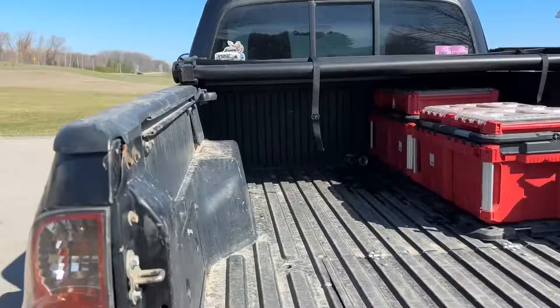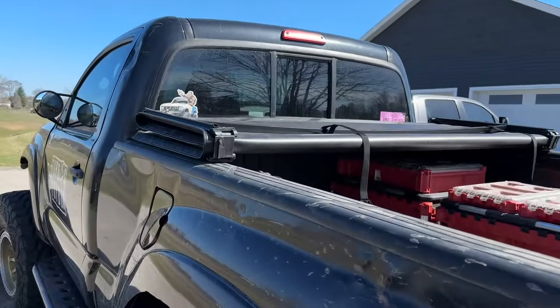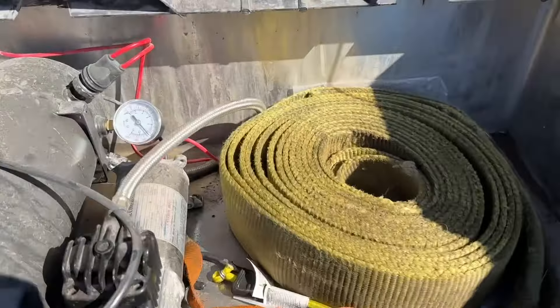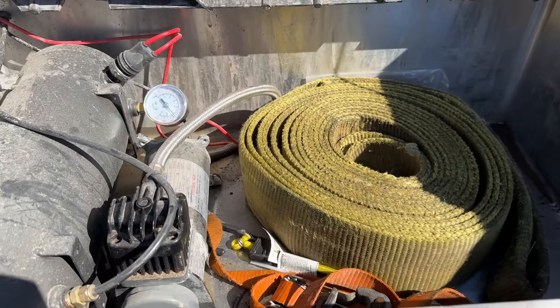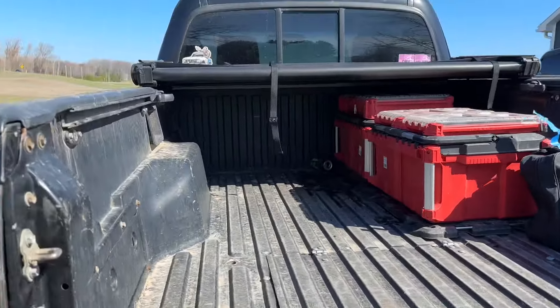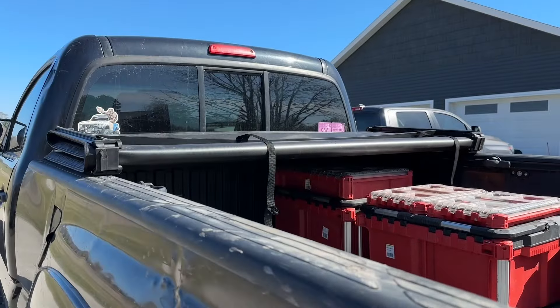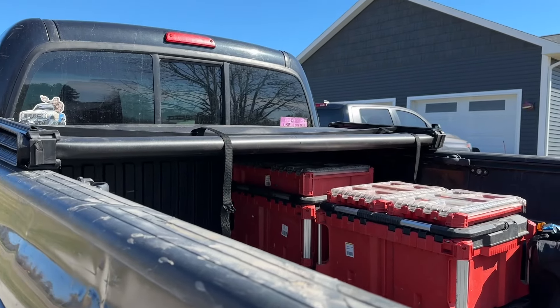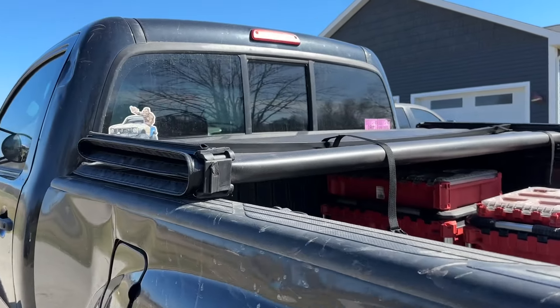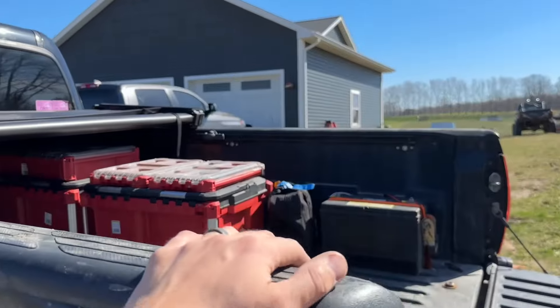The marketplace score of the day was a tri-fold tonneau cover, because as cool as the trunk is, if you forget to pull the drain plug out, it fills with water when it pours overnight like it did last night. $80 for a tonneau cover, tri-fold, six-foot box. Perfect. Get this thing clamped on.